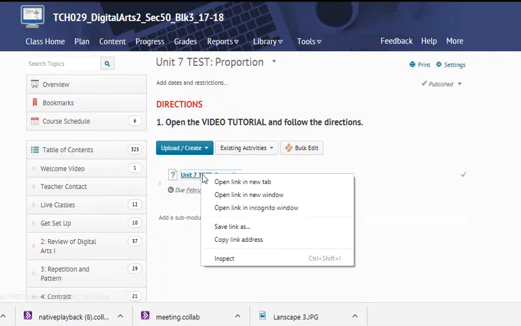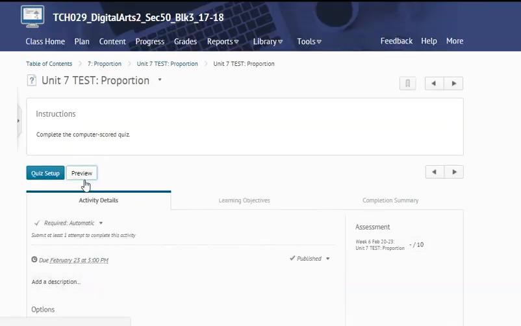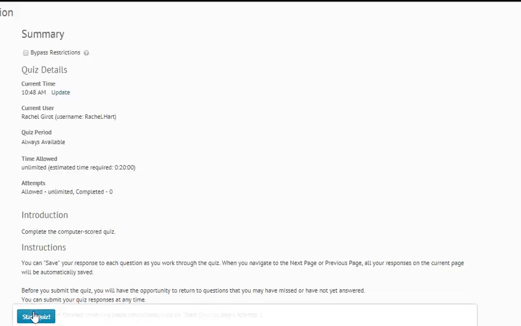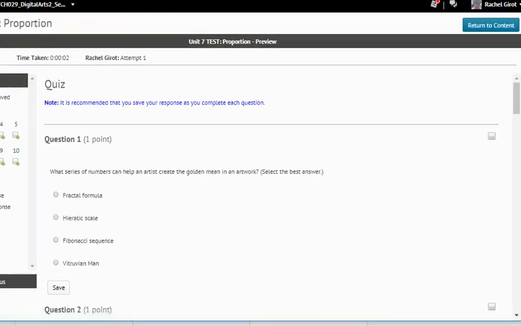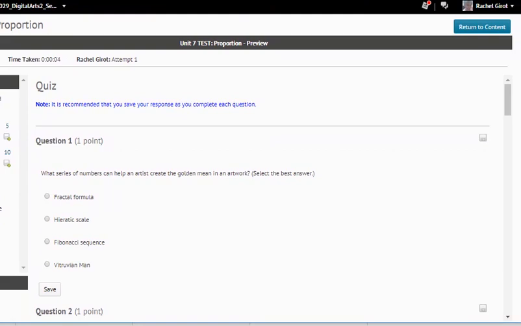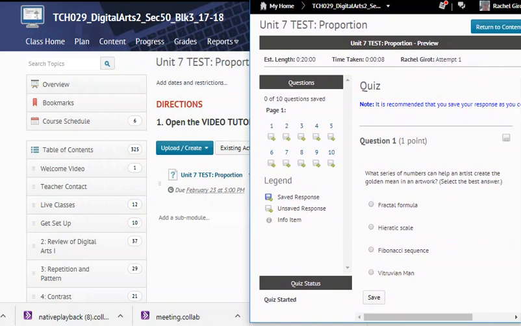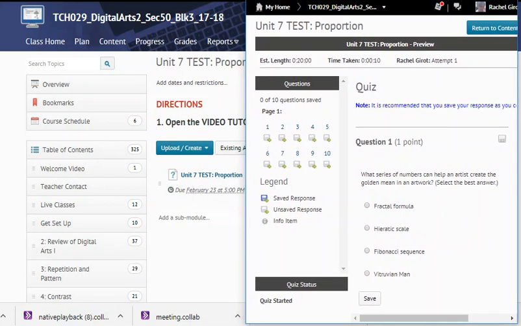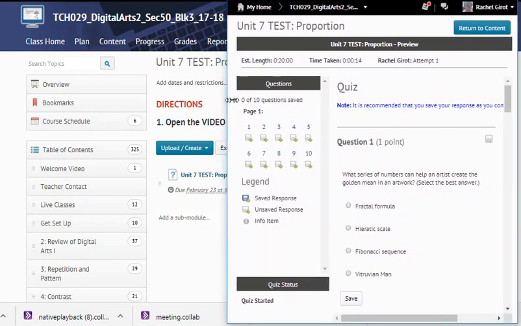You can right click and open that in a new window, and then you want to get that started and size that down so that it fits. That looks good. Not sure where my scroll bar is at. There it is.